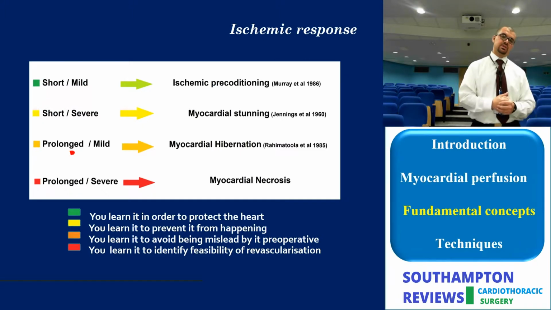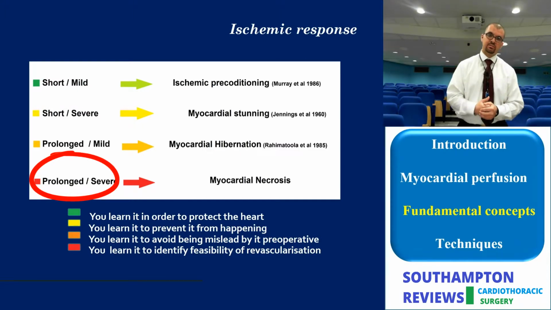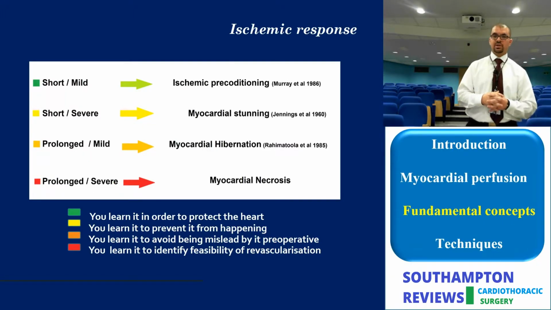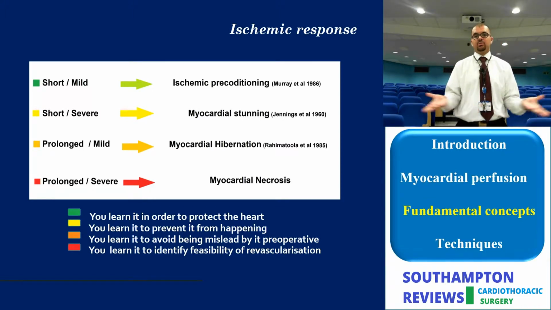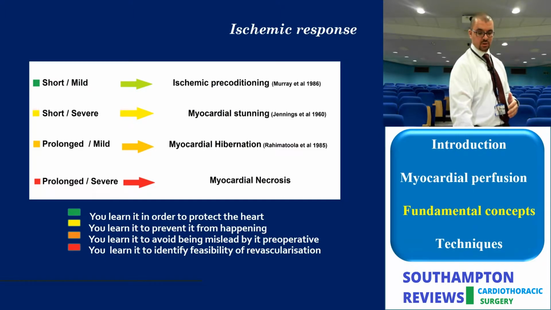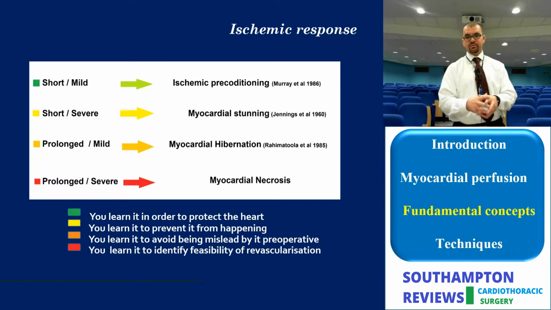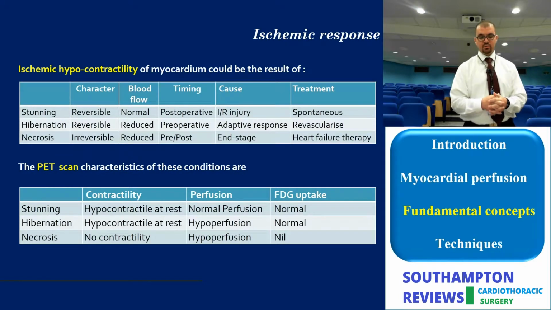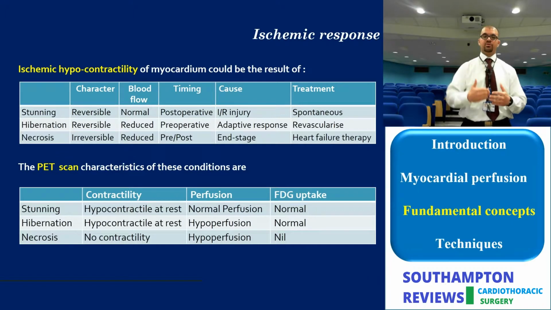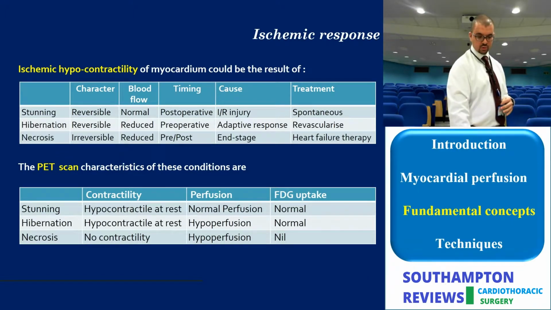The last stage, obviously, is myocardial necrosis. This is dead myocardium. This is the state of no value for revascularization. You need heart failure therapy, whether medical or surgical. So you don't revascularize dead myocardium because you won't get any benefit from that. This is the spectrum of effects of ischemia on hearts. This is in brief. In this slide, we just briefly describe what we just said. There are certain perfusion studies as well as PET scan studies that give you an idea what stage of the spectrum you are in. I will not go into that in detail.